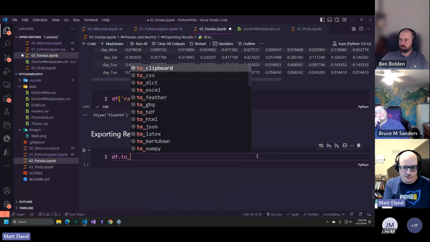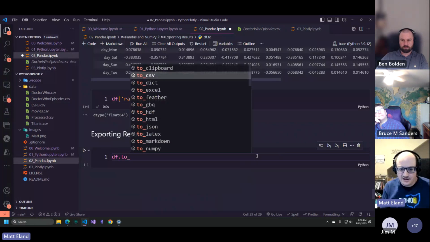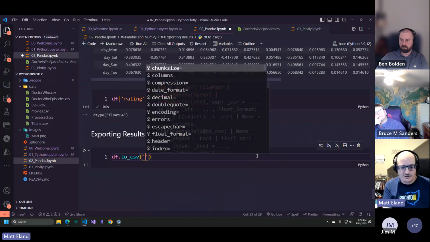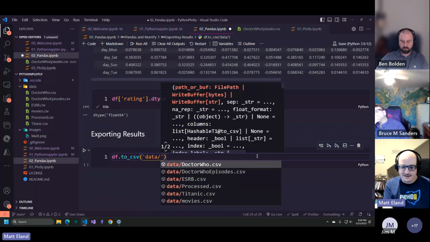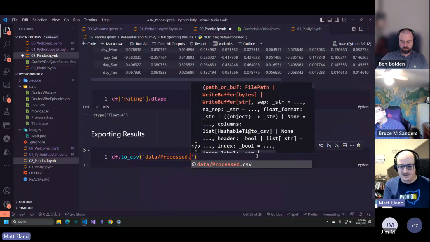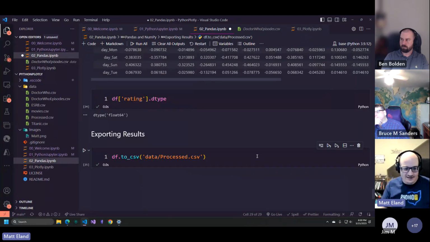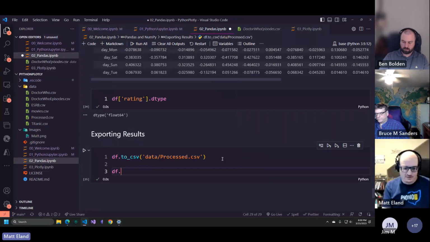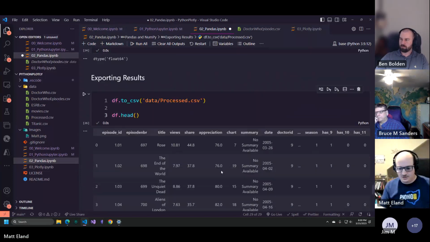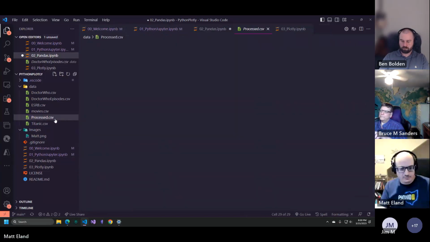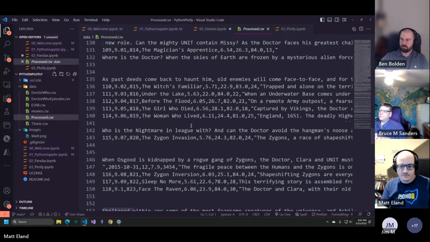And what you can do is you can say, hey, I've got my data frame. I want to export it, and we see we've got a whole lot of options here. Some of these I don't even understand, but to CSV is great. I want to save this thing inside of data as processed.csv. And this already exists because I've already done this experiment. But if it didn't, it'd create it. And that actually just goes out and saves the results of my current data frame to a CSV file called processed.csv.